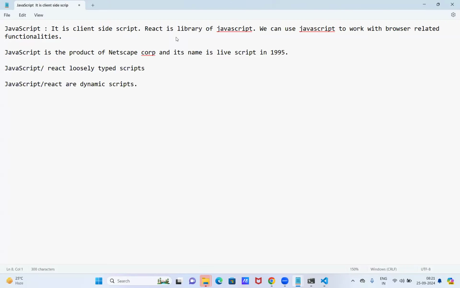Like that, we are using this. Next one. JavaScript as well as React are case sensitive. Yes, these are case sensitive scripts, meaning we must follow the particular cases.